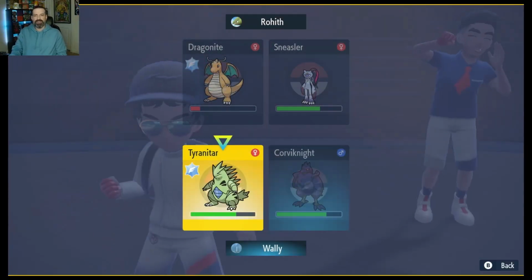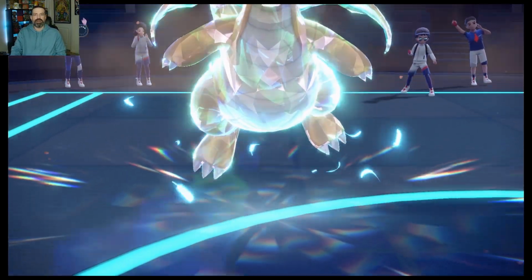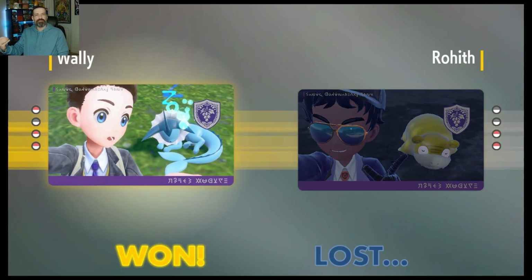Honestly, I think I'm going to Protect on this one. And let's go with the Brave Bird down into Sneasler. And that's what I'm talking about. You know, I'll be honest with you. I've kind of had my reservations about Corviknight, especially with just Brave Bird on it, but it's actually working pretty well, especially against things like Sneasler. It's nice to be able to get people to just stop before we get to the end of the battle. Good game.